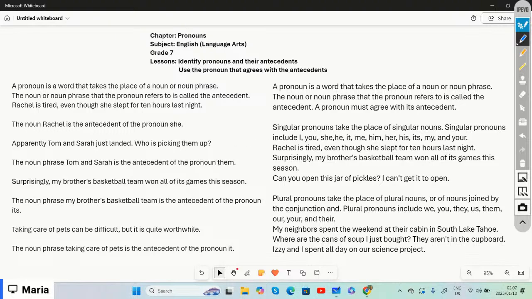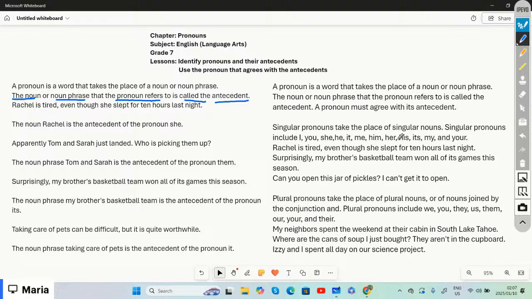And remember we said that it takes the place of a noun or a noun phrase. Then the noun or the noun phrase that the pronoun refers to, that is called the antecedent.